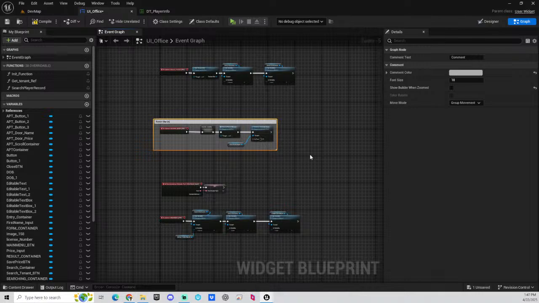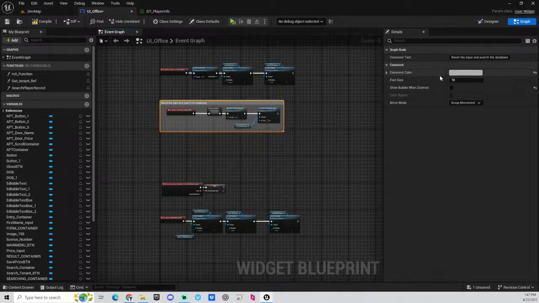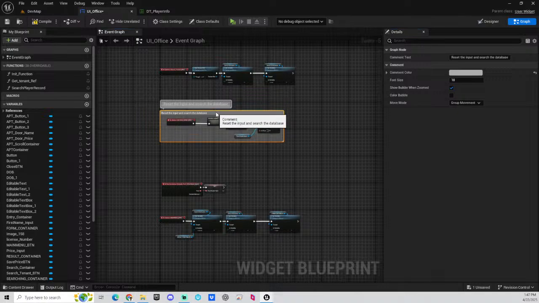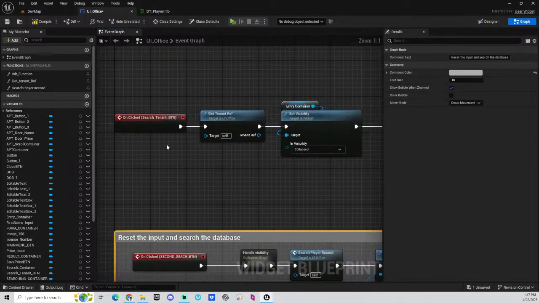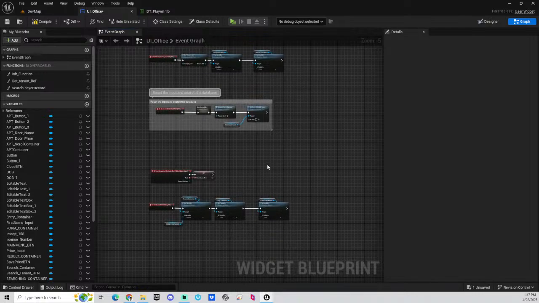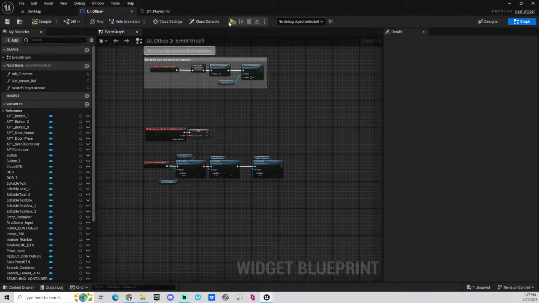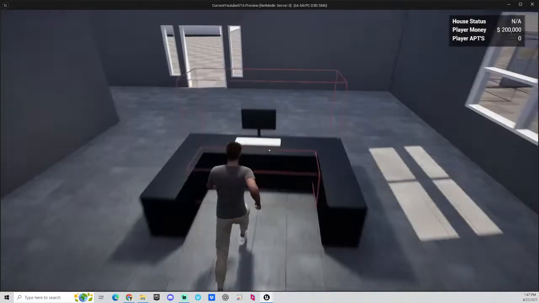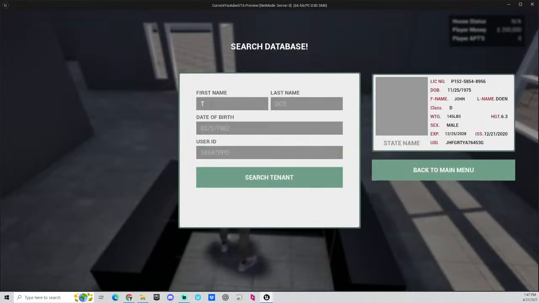Reset the input and search the database for player, yeah, that's the database. Right, like that. And then what's this? This is search tenant. Okay. So now I should do what it's supposed to do.